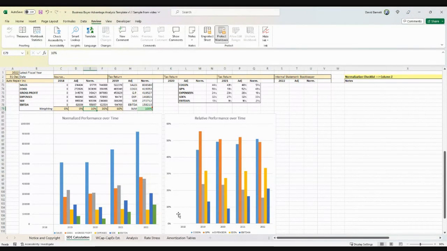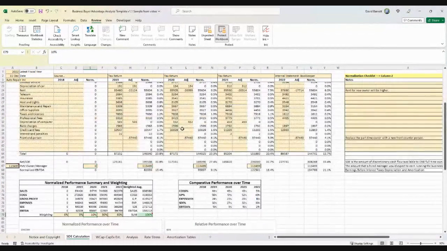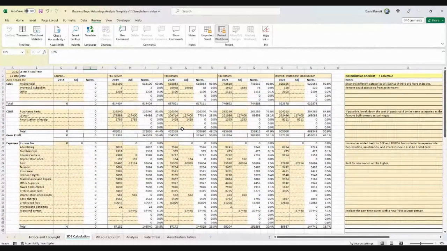So in your tool, whether you build one or you're using one that you've downloaded, I think that clarity in the normalization process is one of the key things. And from what I've experienced in working with buyers, as you go through the process of examining the information as it comes out, you're going to want to keep going back to this because you may make adjustments to these normalizations.